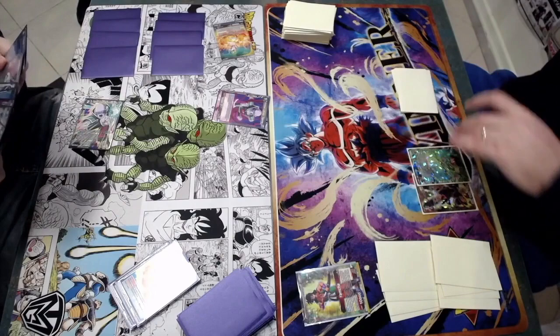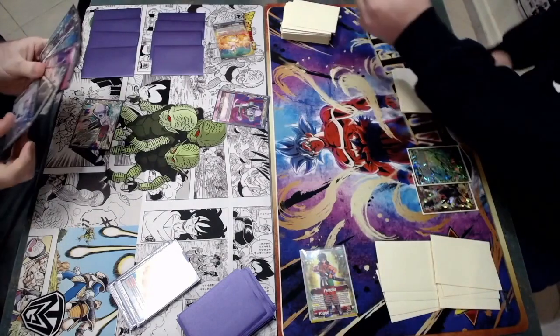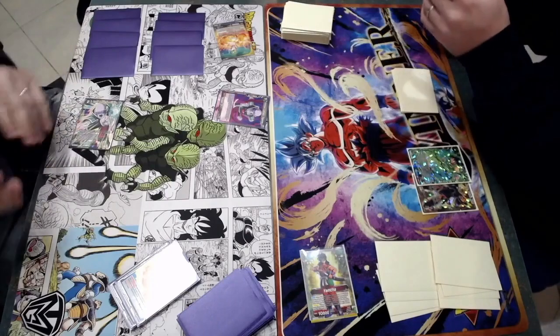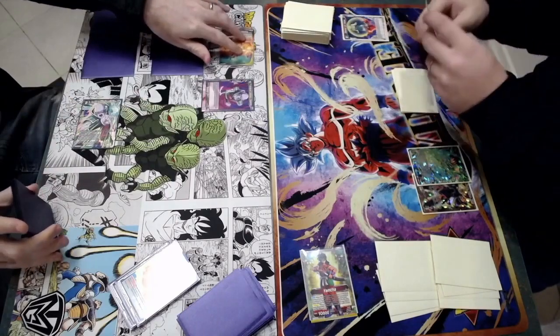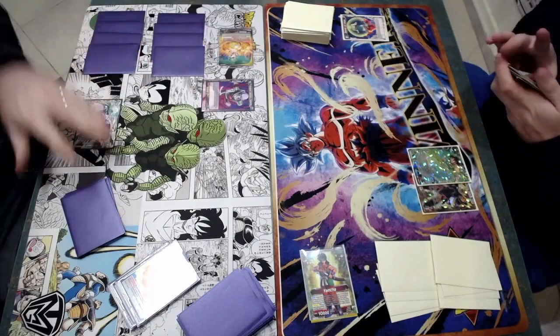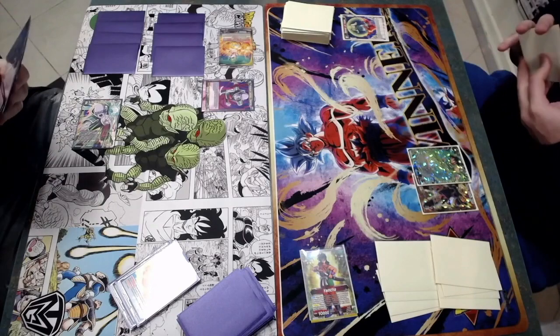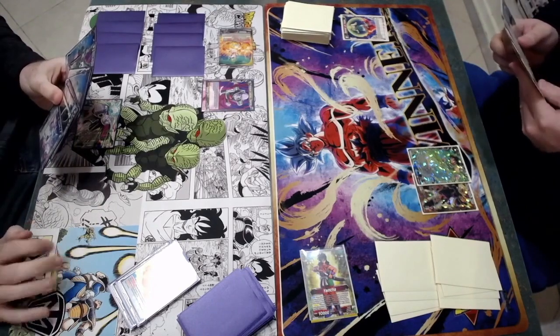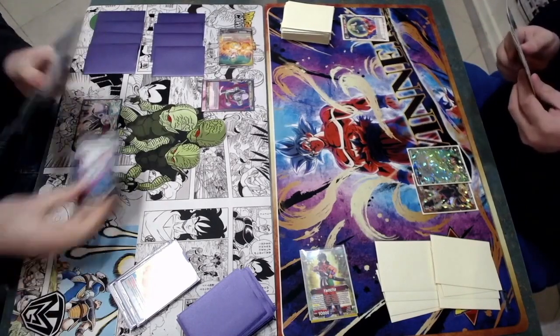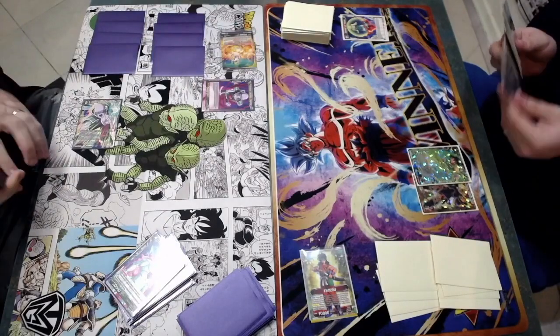Charging a Yamcha at 100%. Is that what it is? Looking at the top 2. So you can look at the top card as well, in case you want to not drop cards, because you can look at up to the top 2 and then drop the rest in the drop area, the ones that you don't pick. So attacking, and he comboed out.